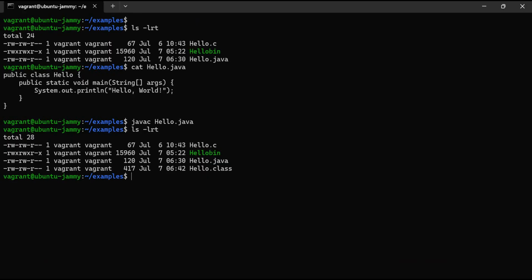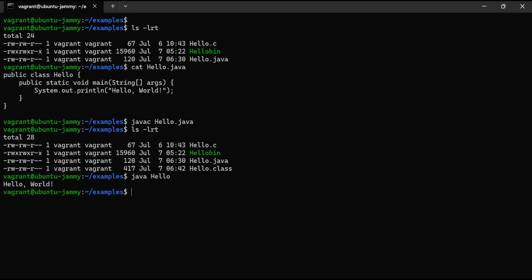We can invoke the JVM by executing the java command. Now we need to provide hello, which is the class name. The code is executed and it has printed hello world. So here we can see the compilation and the execution are two different steps. The compilation produces hello.class, which is a bytecode, and then the JVM, which acts as an interpreter, executes the hello.class. Since this bytecode is portable, the hello.class which is produced here, we can copy to another operating system where we have a JVM and then execute it from there.